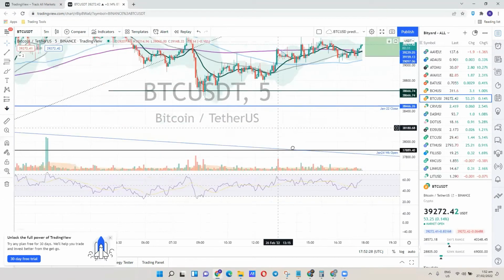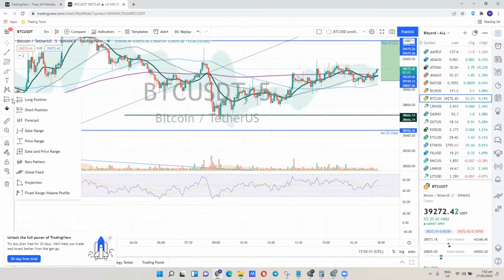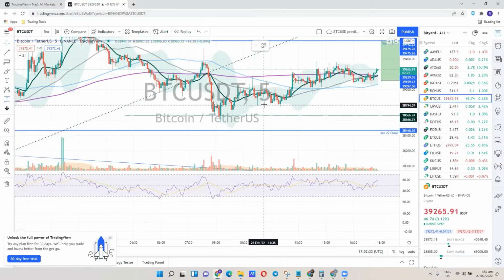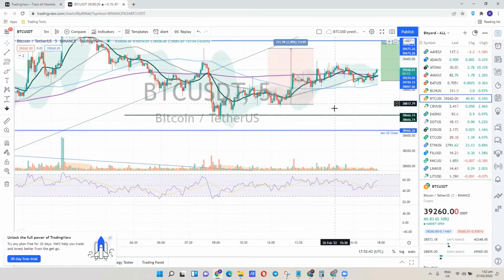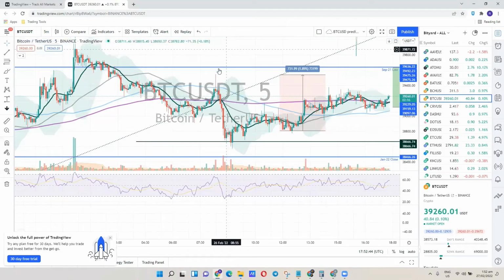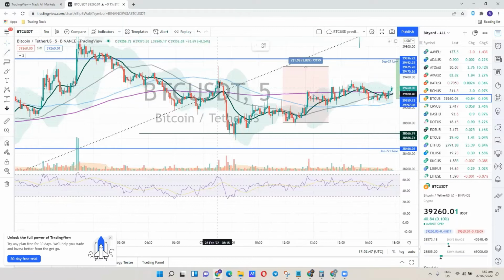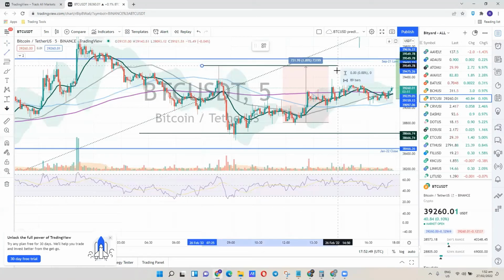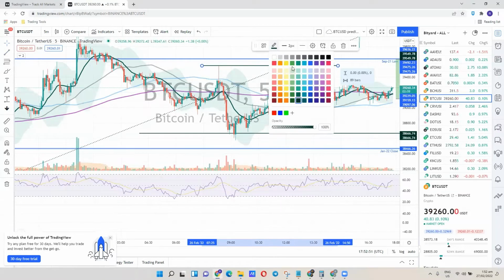Which means, personally, this is what I realize. Kung halimbawa, pumasok ka dito, you put an entry here, and then ang target price mo ay dito sa taas. Kasi ito yung gusto mong maabot. Ito tong red na to. Yan yung TP mo. This is your TP.